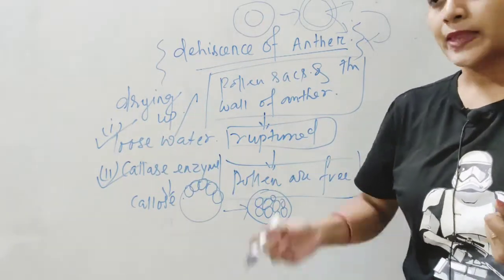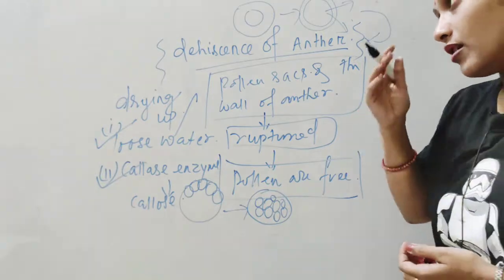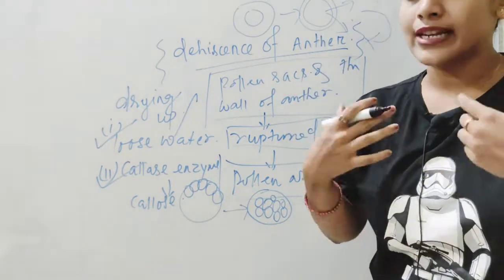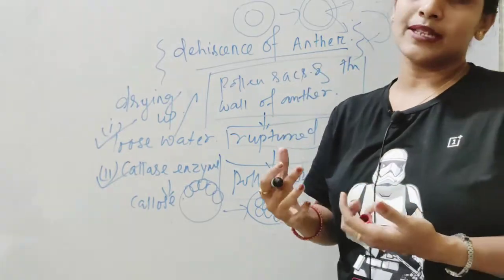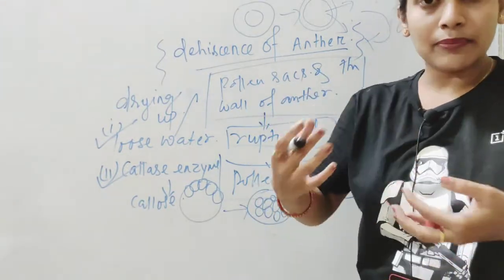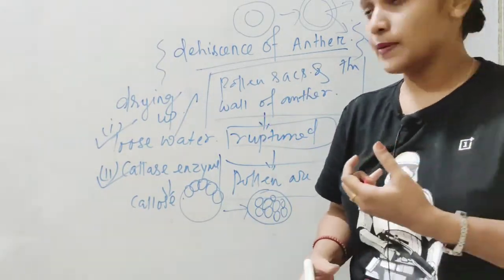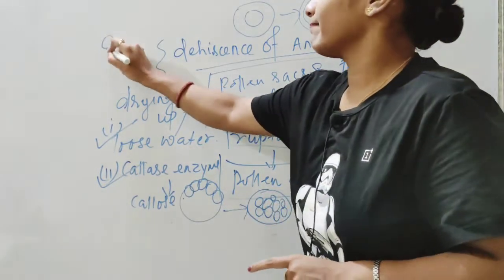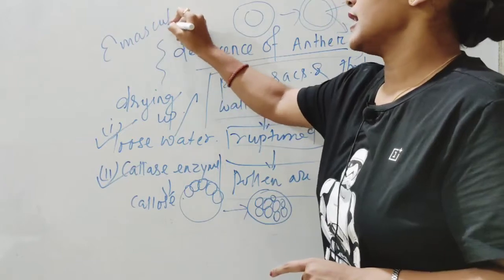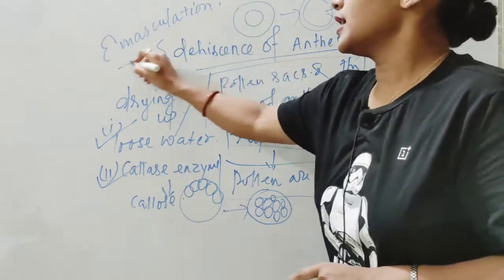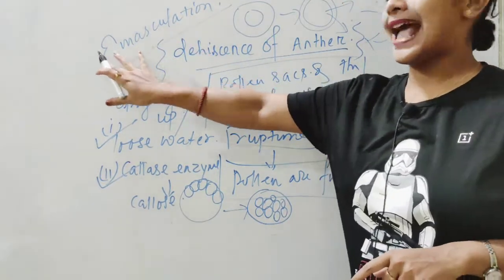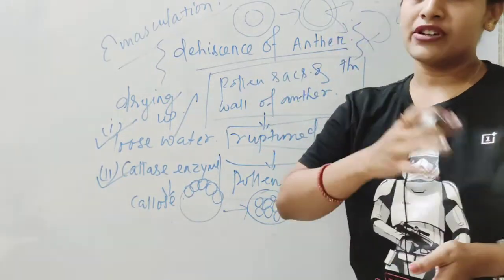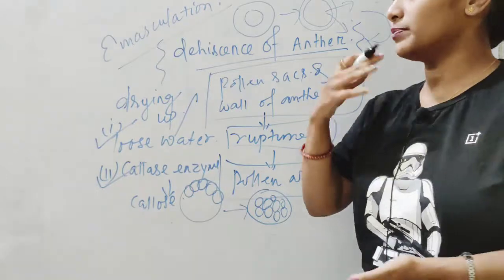It is not possible. Yes, there is another process with the help of which we can actually get it done. That process of removing the anther or taking out the pollens of the desired variety of the flower and then utilizing it for pollination is called emasculation. And emasculation is performed in order to obtain a desired variety. Whenever you need a desired variety of plant, you need to perform emasculation.